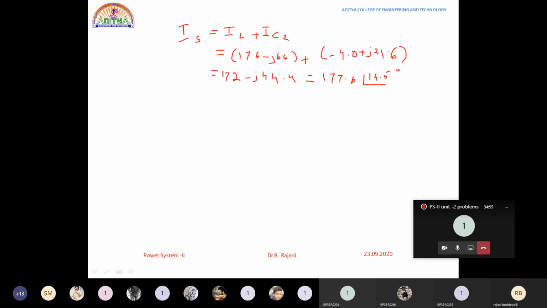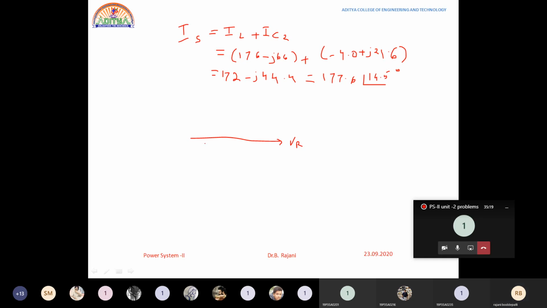Now, see, this is the sending end voltage we know, receiving end voltage we know. He had asked you to find the power factor. How to find the power factor? Let us see. All of you remember the phasor diagram we have drawn? In that phasor diagram, VR is taken as reference. I just draw the angles in it.